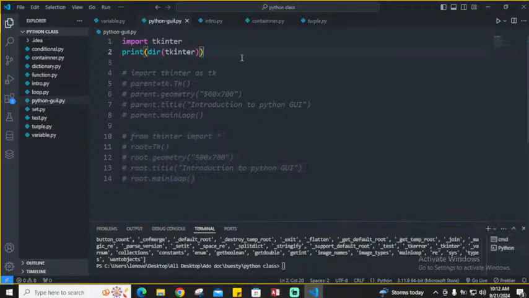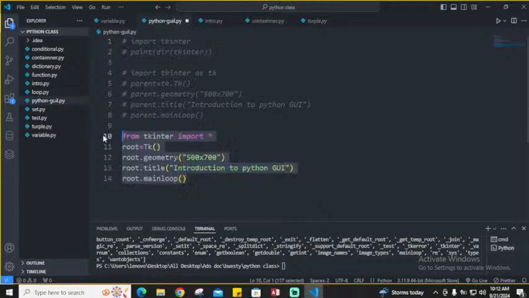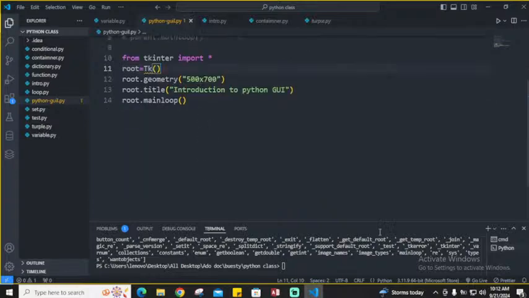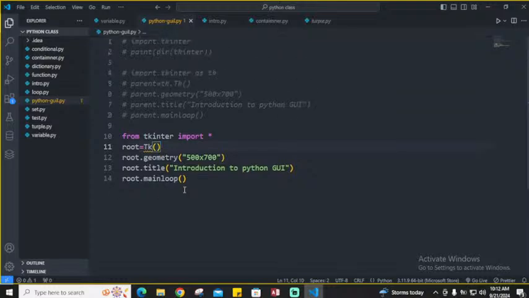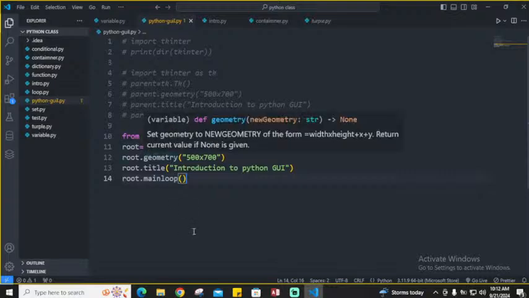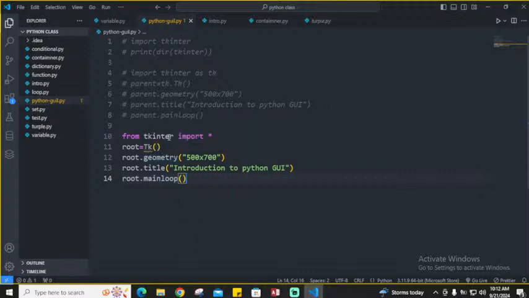So let's comment this one back. Let's come back to that. So now let's come back here. From tkinter, import asterisk.